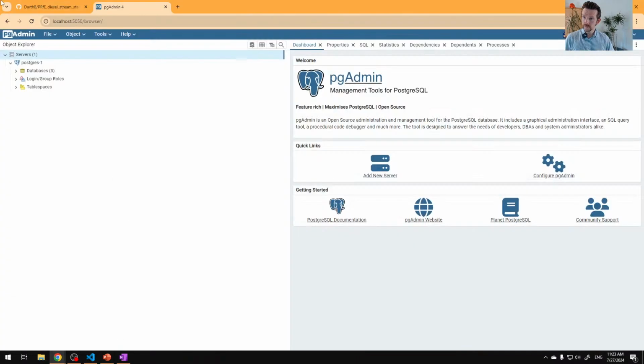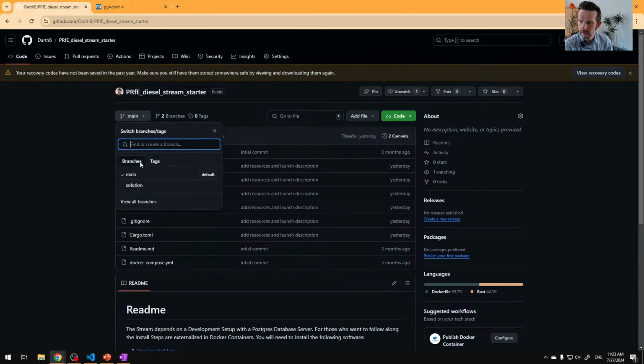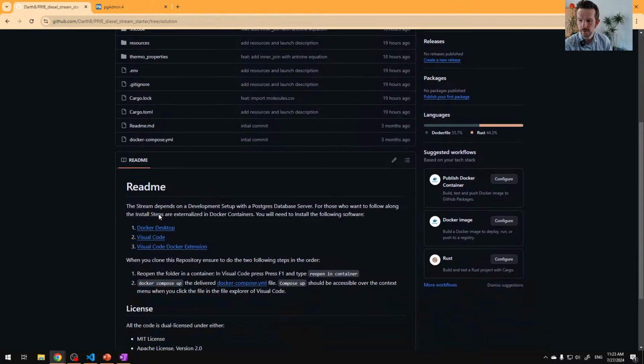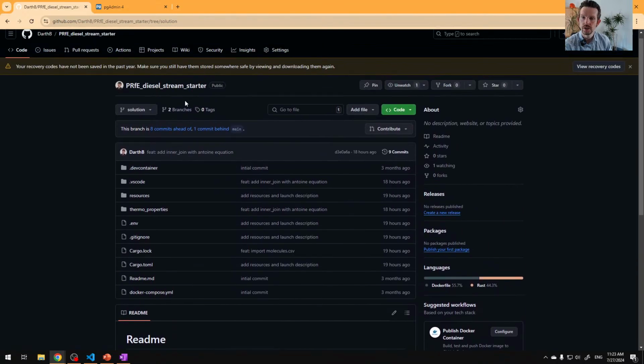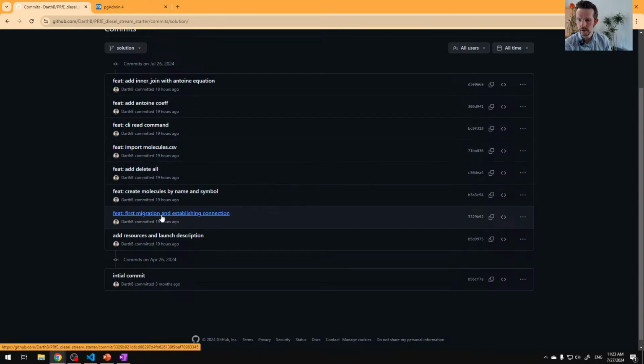And if you get stuck, I added a solution branch already, which has some of the things we will handle today in it. You can just use this branch if you get stuck and check. For example, we establish a connection.